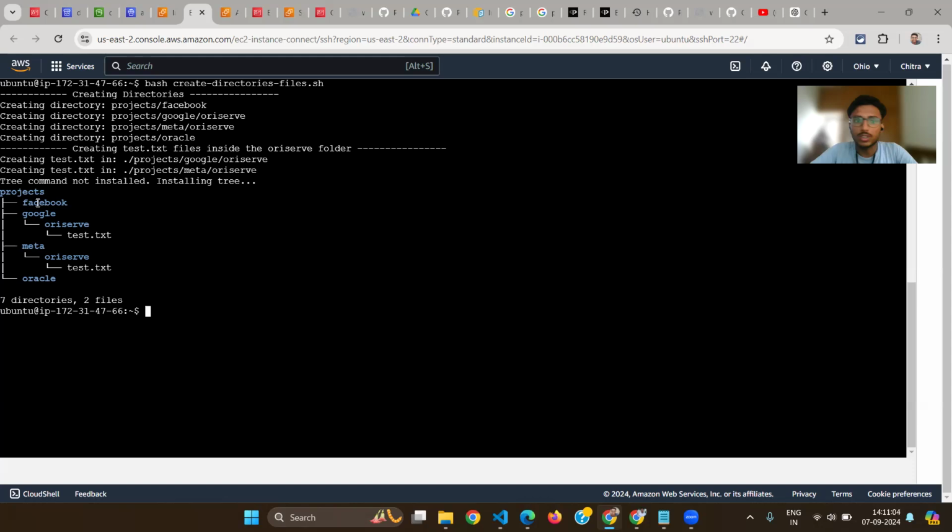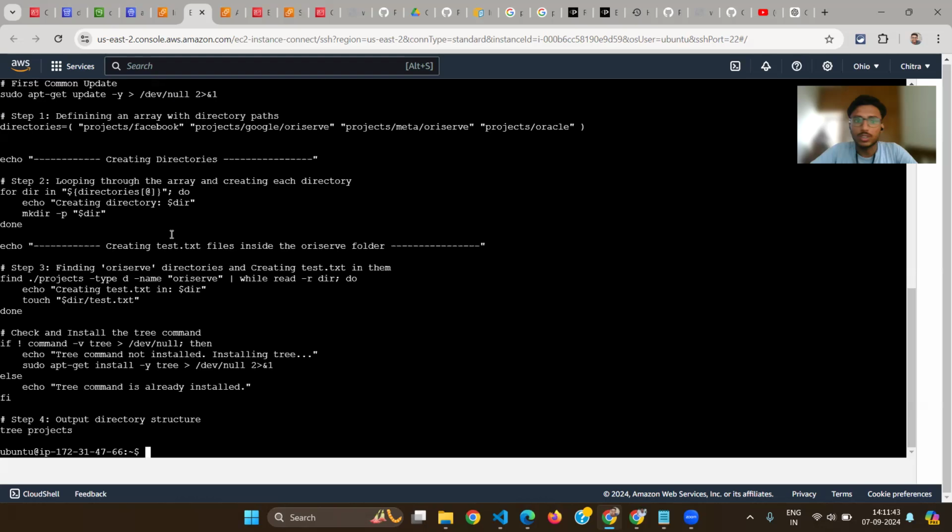So this is how the code is running. In the background, whenever it's installing the tree command or updating, I forwarded the logs to /dev/null, because it's not useful for us to have the logs of the required installing and updating in the output. So I forwarded the logs elsewhere so they will not be displayed in the output. I'll explain this in the code. Let me run cat create_directories.sh.